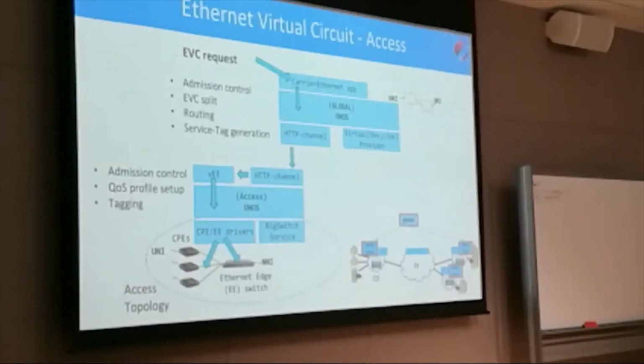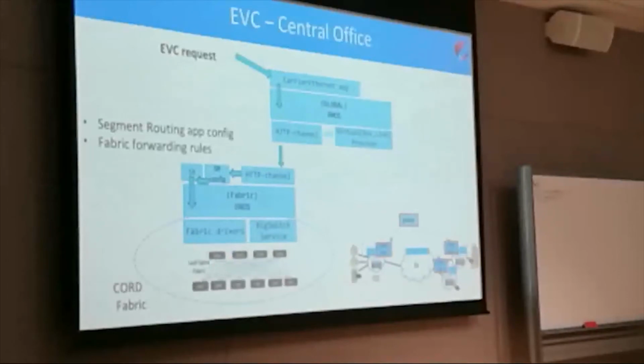In this way, we address the scalability issues, aggregating the devices. But as I mentioned before, with thousands of customers connecting to the central office, you will have millions of user-to-network interfaces, and we still need to do testing on this, because we just released the first version of the whole platform. You can try it. It's easily installable on JVM, both the global and the local, and you can build your own application for your local domains.